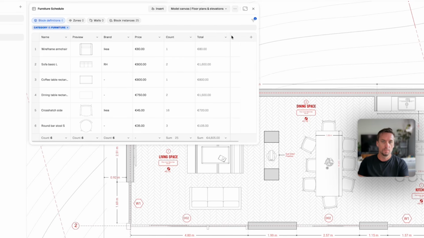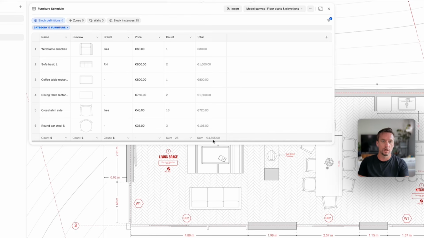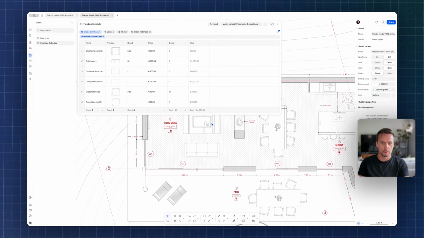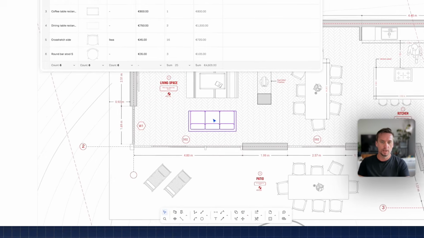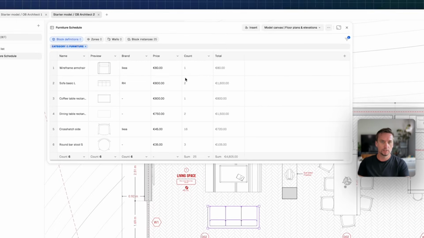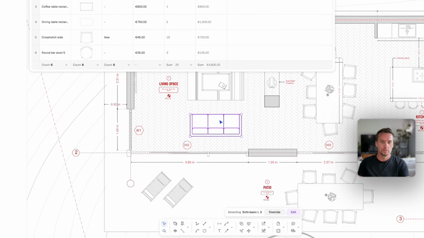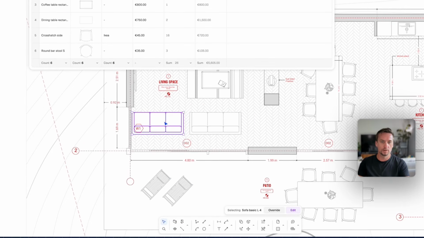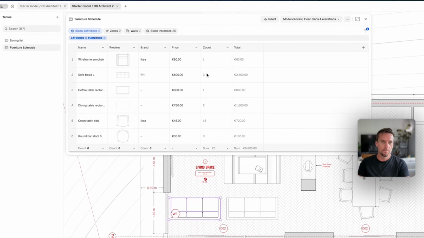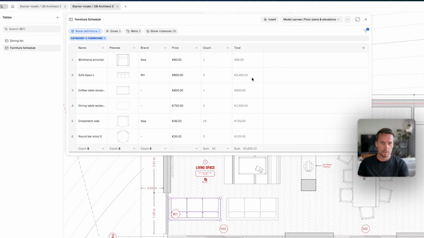And so now we do have that running total takeoff of all the furniture across the project. And again, just to show you, as I develop the drawing, as the design progresses, if I take this couch, here you can see we've got 2. So if I copy this, and now we've got a third couch, that's going to update the count, update that formula. So everything is going to track through.